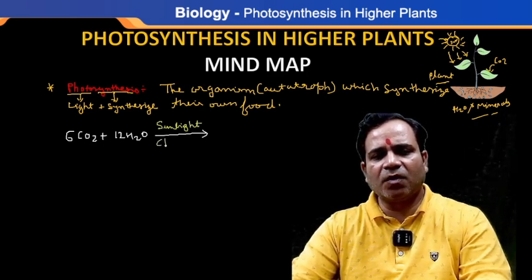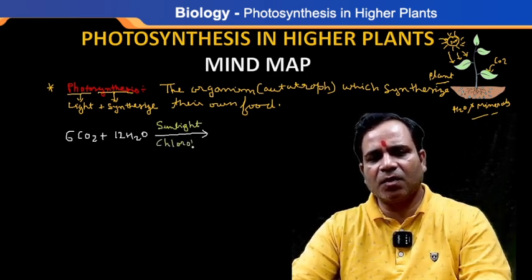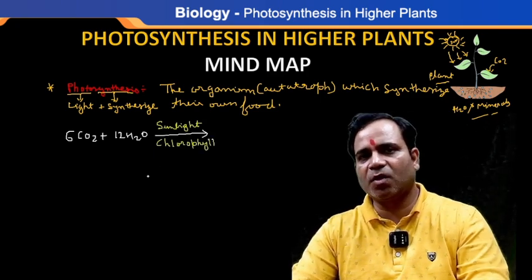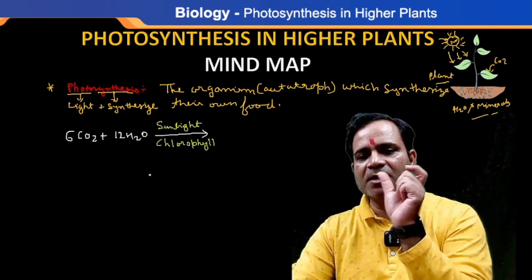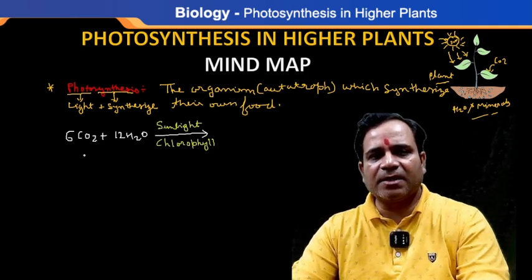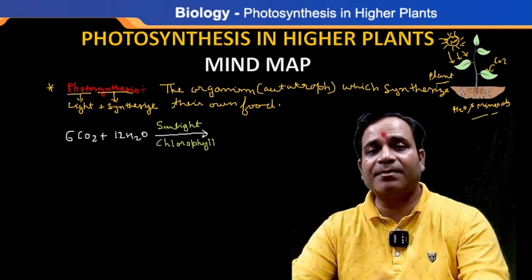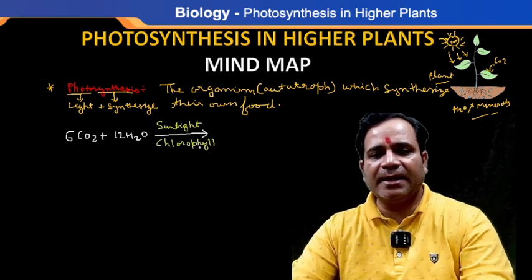along with the word chlorophyll also. What I'm saying here? Chlorophyll. Chloro means what? Green. Fill means what? Pigment. So when I am saying here that carbon dioxide along with the water, in the presence of sunlight and chlorophyll, then it gives the result.